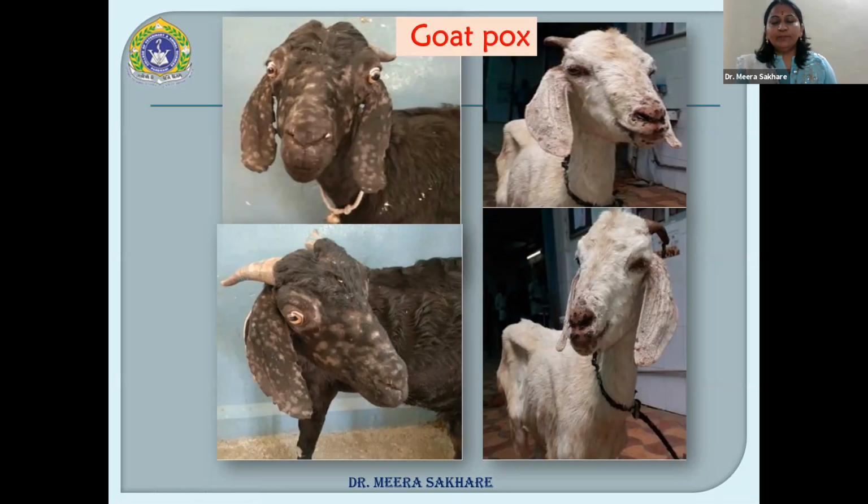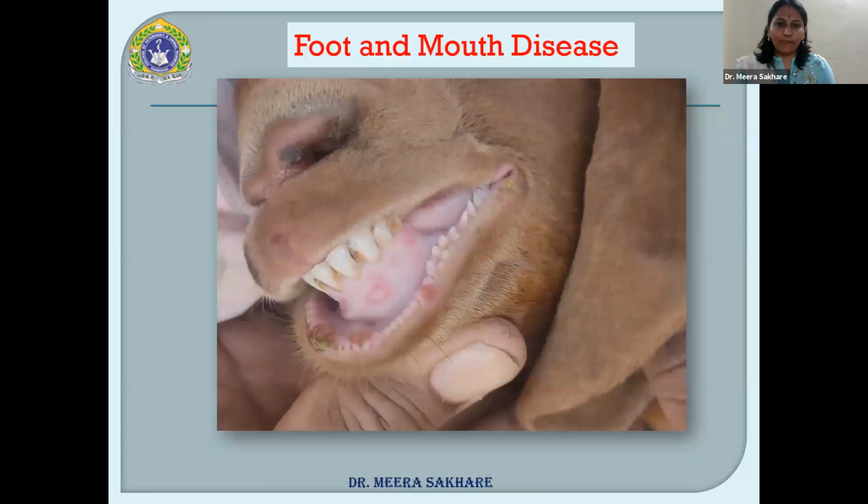And we can simply prevent goat pox or sheep pox by giving vaccination. Goat pox and sheep pox vaccines are available. Probably in the month of December, vaccination is generally indicated. So though this skin disease is a viral one, we can avoid the incidence to some extent by giving the vaccination.